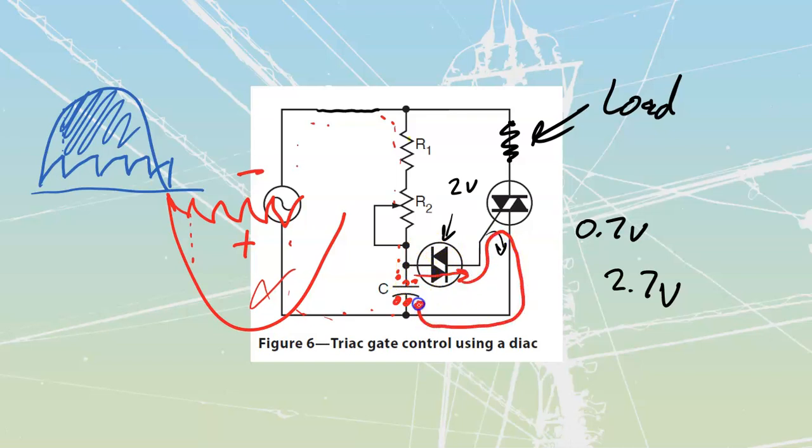Now they're going to drive through here, but it's that first little pulse, that blip that we're going to get, that's going to turn this on, and now we're going to drive bulk current through in the opposite direction over here. So all we're doing is adjusting this resistance inside of here to adjust how quickly we build this little bit of voltage across here, and we get that first little blip.